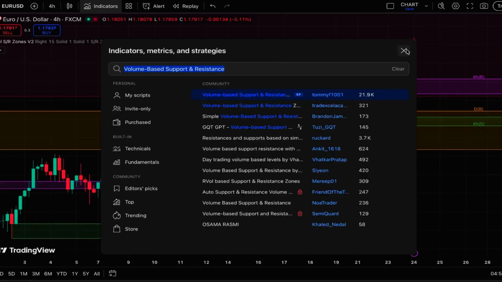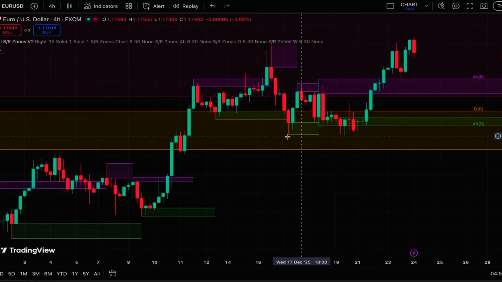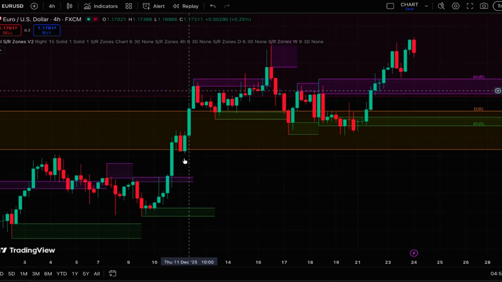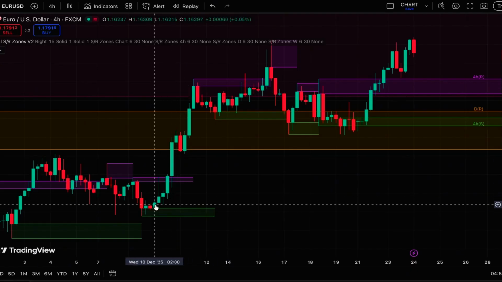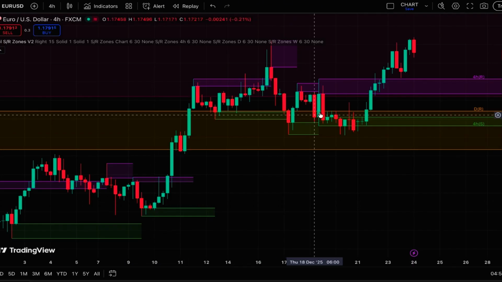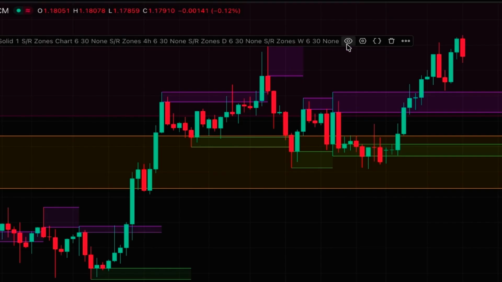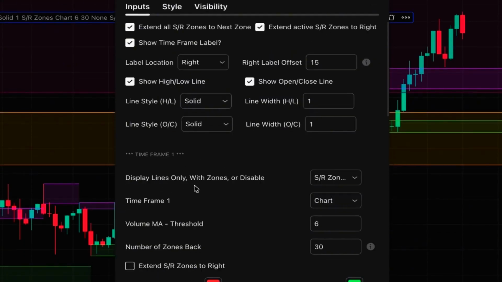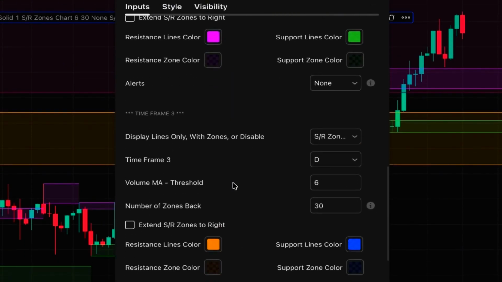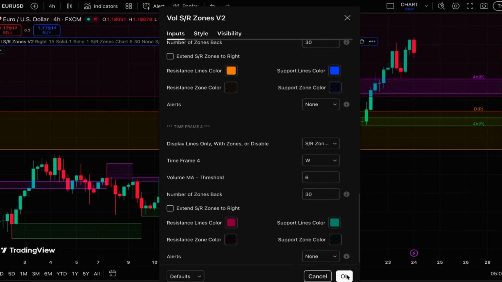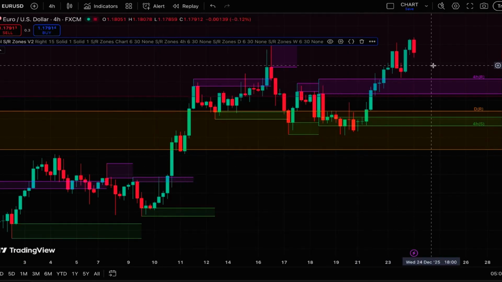When you add this indicator, it finds potential support and resistance levels based on turning points of the market, but it also considers volume. So the levels are shown where we have a greater level of activity or interest in that zone. And another excellent feature of this indicator is that it can show support and resistance levels for multiple time frames. Here in the settings of the indicator, you can define up to 4 different time frames for the indicator, and the indicator will show the identified levels on your current time frame.